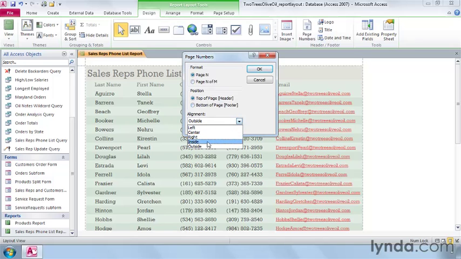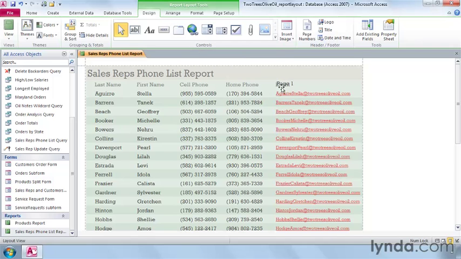I can have it on the left, the center, or the right side of the page. If my report is going to be bound, I can have the page numbers on the inside near the binding or the outside near the loose edges. I'll choose outside. You can also choose whether or not to show the number on the first page. For now, we'll leave that on. Click OK. Now, it put our page number in the header, but it did it on top of email. Click on page number, and let's drag the left-hand edge smaller so that page number moves over to the right-hand side.